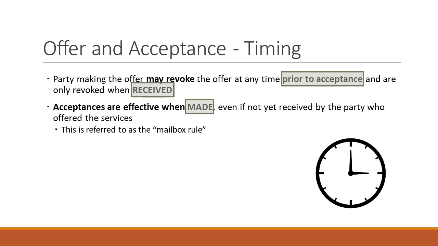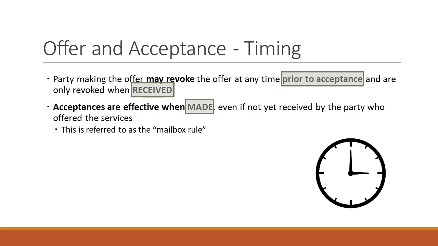So let's go back to the example of the homeowner that comes to you as a designer, and you say you're going to design that $1 million house for $150,000. If you put it in the mail or send it by email, that offer of $150,000, let's just use regular snail mail because email is so immediate, let's say you put the proposal in the regular snail mail. That offer is not valid and not effective until the homeowner receives it.